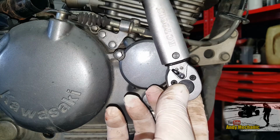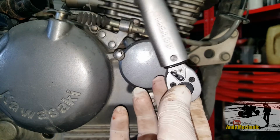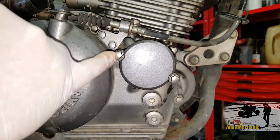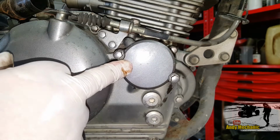Believe it or not, 10 Newton meters is not very much. You can see why these often get stripped. People don't bother using a torque wrench. Okay, right, so that's the new filter fitted.